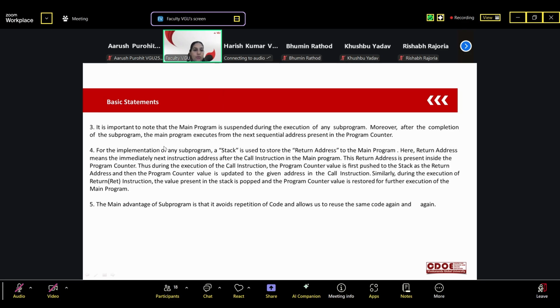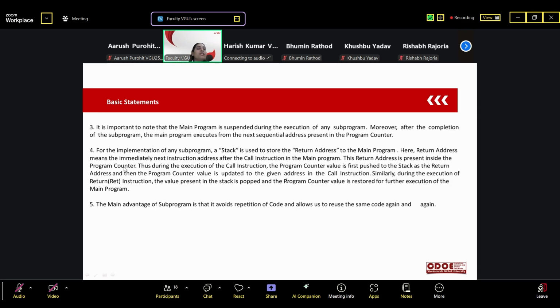Is this clear to you? I'm again explaining to you. For the implementation of any subprogram, a stack is used to store the return address to the main program. Return address means the immediately next instruction address after the call instruction in the main program, which will be executed. This return address is present inside the program counter. We have program counter registers, where we keep track of the instructions. If instruction one is executed, then the program counter shifts from 1 to 2.